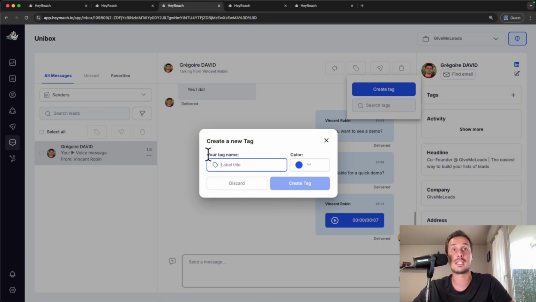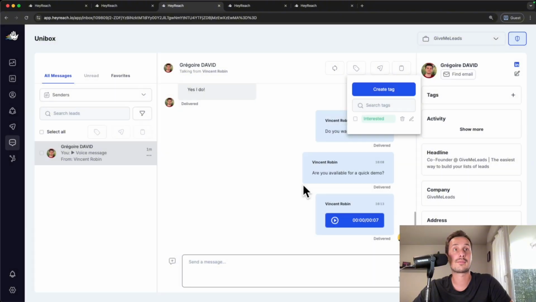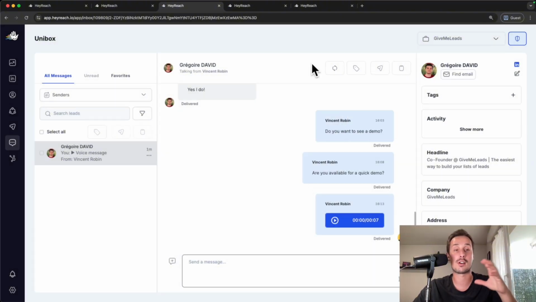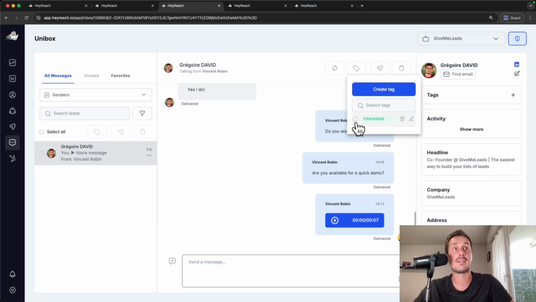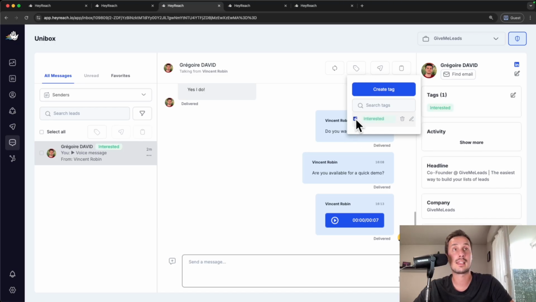So here I have to give a tag name and a color. So let's say interested, and then we put it in green, and then we click on create tag. And now when the lead shows some interest, we just need to go here on edit tag, and then we select interested. And now you see that the lead Gregoire David is now interested in green.